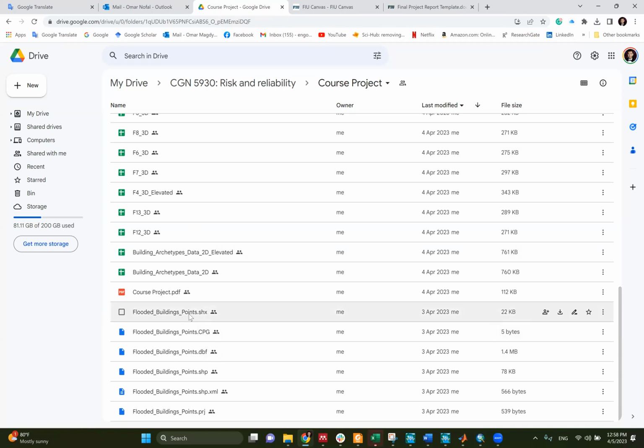Well, I think I need to change this shapefile because this shapefile is based on a specific event, like when I extract. Okay, this is the thing. I had a hazard map based on Hurricane Matthew, and I have all the buildings in Lumberton. So what I did, I excluded all the buildings that are not flooded and only focused on the flooded buildings. Their number was around 25,000 buildings. And this is only based on a specific scenario, and I put them here. So why will this be wrong in our project?